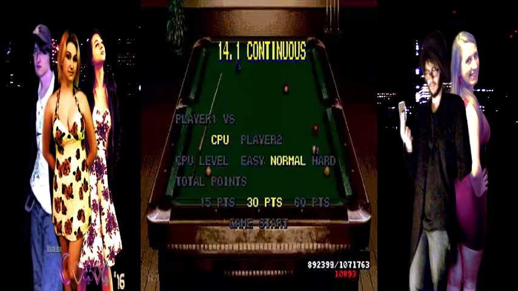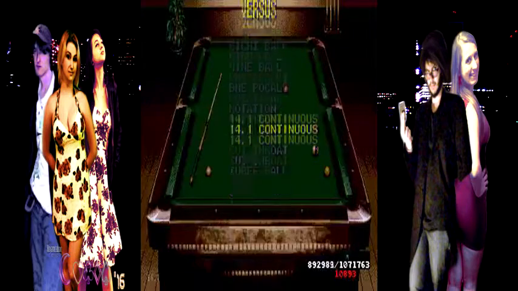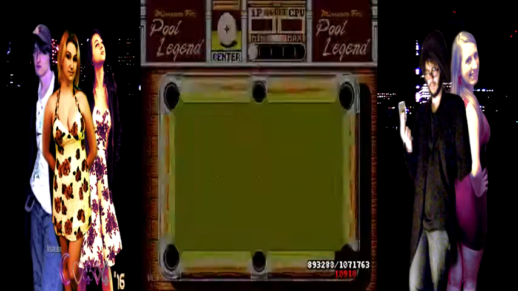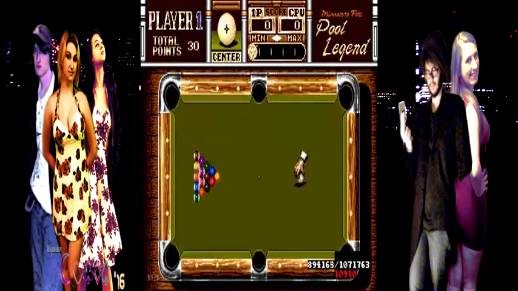So what is straight pool, for those wondering? Well, simply put, you have to score a certain amount of points, whether it's 15, 30, or 60. And what you basically do is you're clearing the board. But the issue is, you have to call your shot. And what better way to do it than to duke it out with Fats on a lovely jade green table. Jade green is a lovely color, by the way. If you have jade green in your palette, put it to good use.